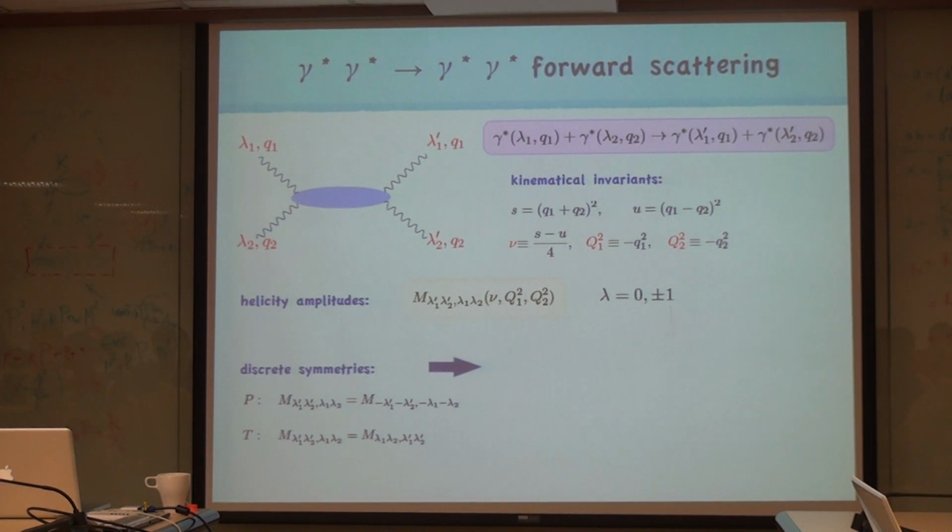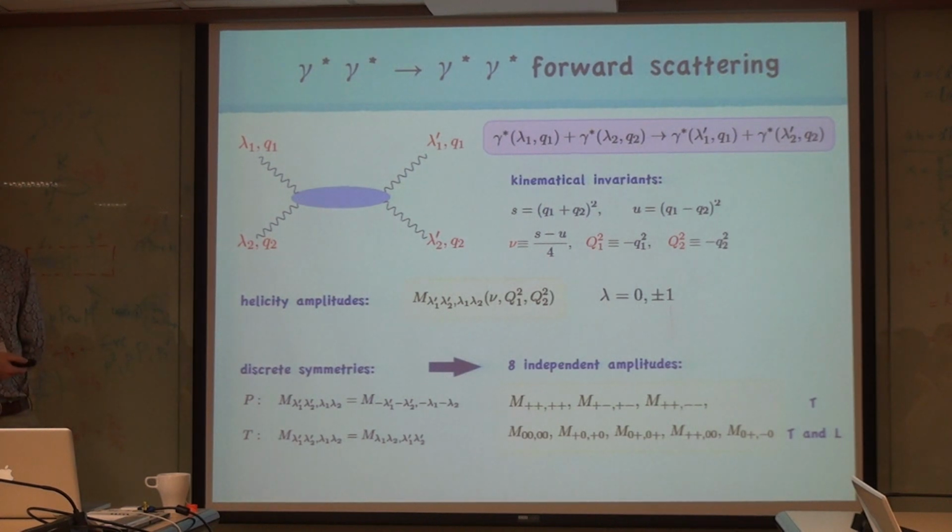You have to apply parity invariance and time reversal invariance. We have seen that with parity you are changing helicity to minus helicity, and the amplitude should be the same, or the same up to a phase. Time reversal means if you exchange the helicity of initial and final state, they should be the same. You will get a lot of constraints. I will leave it as a homework for you to figure that out, but it can be done along the same lines as we have done before. You come down to 8, so there is quite some restriction here, from 81 to 8.